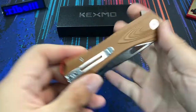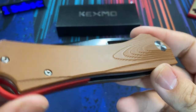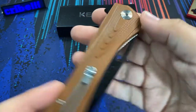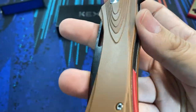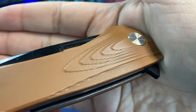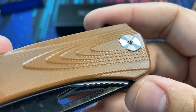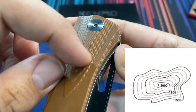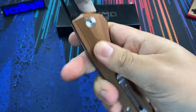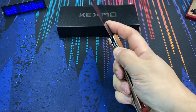When Kexmo sent me this knife, they emailed me and said 'hey, you should talk about the handle.' So take a look at the handle — this handle is actually pretty interesting and definitely unique. I own hundreds of knives and I have yet to see one just like this. We have some brown G10 that is super smooth in texture, but we have these contoured steps that lead up to the pivot area. That is of course why I dubbed this knife the Topographic, because it's very reminiscent of the shape and pattern of topographic maps. While the G10 is smooth, the steps and pattern give you some texture to grab onto, and it looks good. This knife is brown G10 and also available in a completely blacked-out G10 as well.